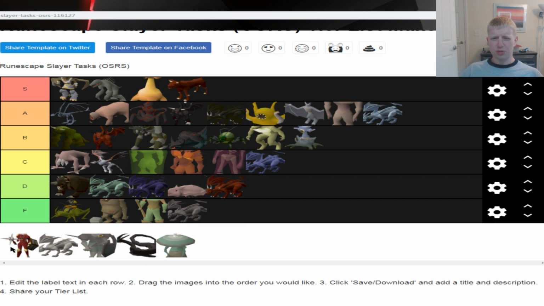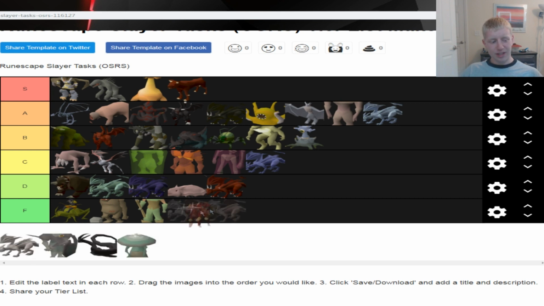What is it? Spiritual Creatures? I can't remember the last time I did Spiritual Creatures. This is another one I think I might have blocked. I don't know. I just don't like them at all. Spiritual Mages, right? I mean, dude, Dragon Boots are like 500k now. It's insane how expensive they are. We'll put it in C tier. Yeah, we'll put it in C tier.